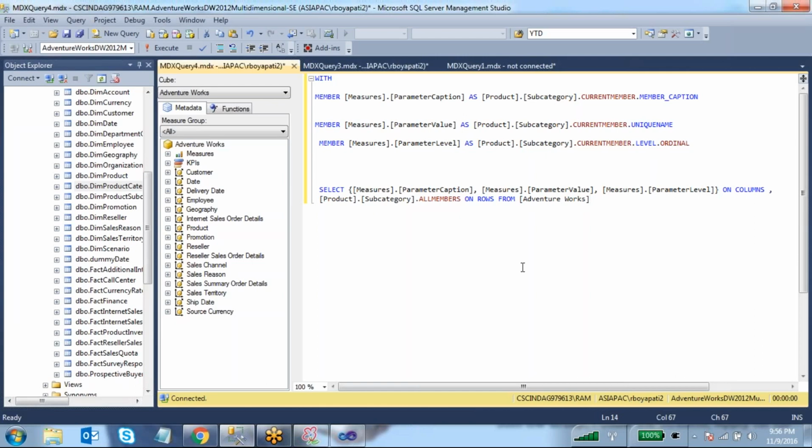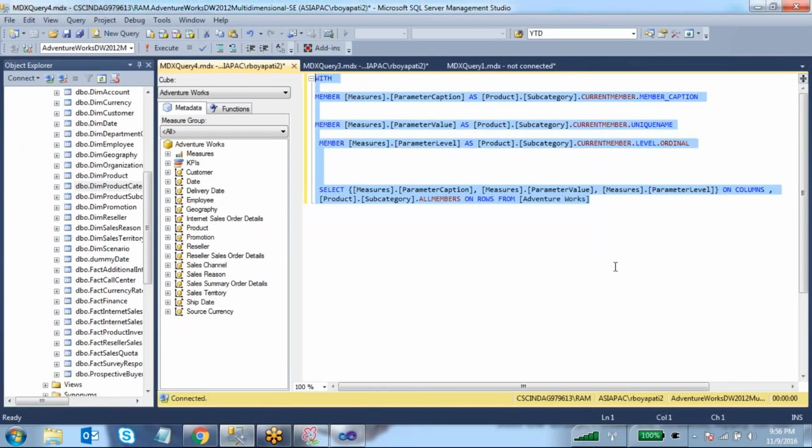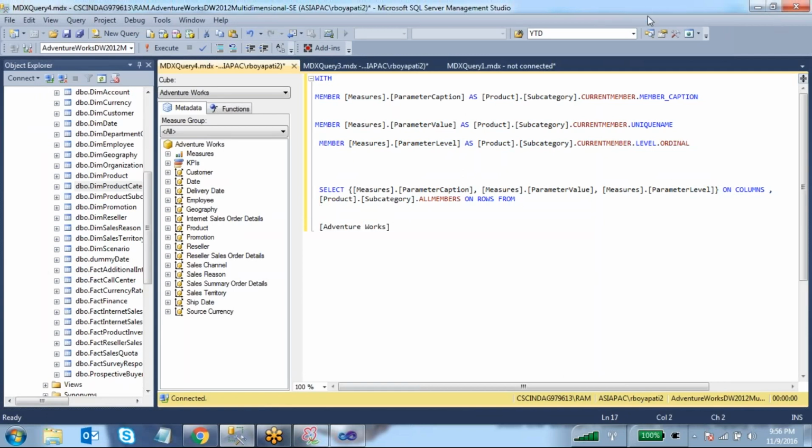Okay, right. So now we have to add a parameter. What parameter? Category name parameter. So this parameter value we have to add in this query. So how can you add this one? We have to write the query this way.